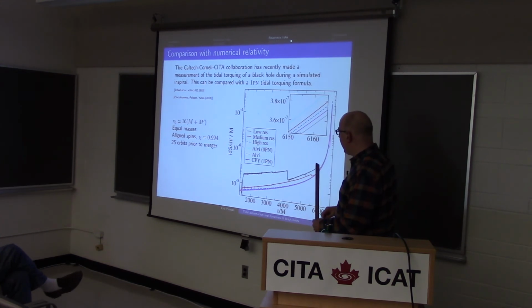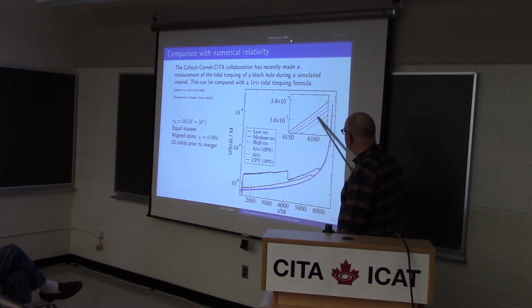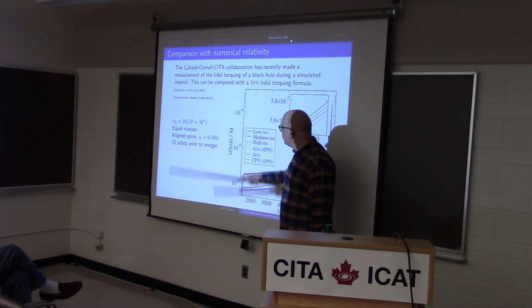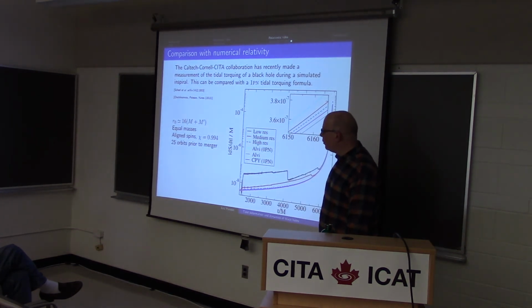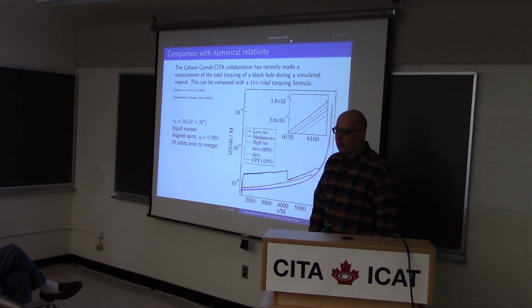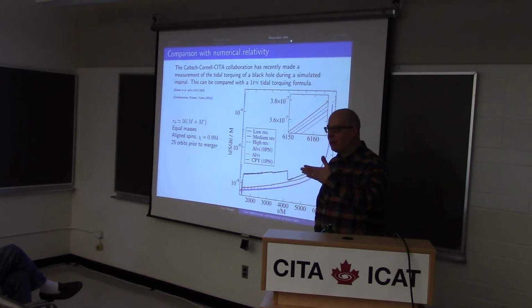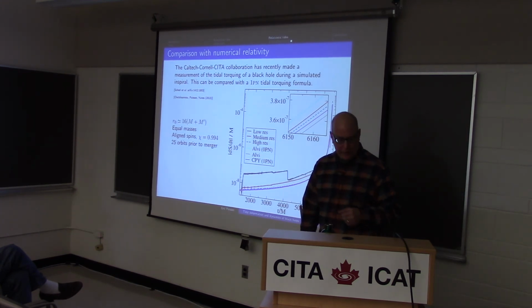So the spin is coming down, and they have a hard time resolving this in their simulations, but eventually they get there, and you can compare this to various analytical formulas, including one that I produced myself with Katerina Chirimuuta and Nico Yunes a couple of years ago, accurate at 1PN, and you see that, well, the effect is pretty much confirmed, or at least the effect matches the post-Newtonian expansion that you would expect. So instead of blaming this on numerical error, you can safely conclude, or at least you can be confident that they have measured the tidal torquing of the black hole in numerical simulation.